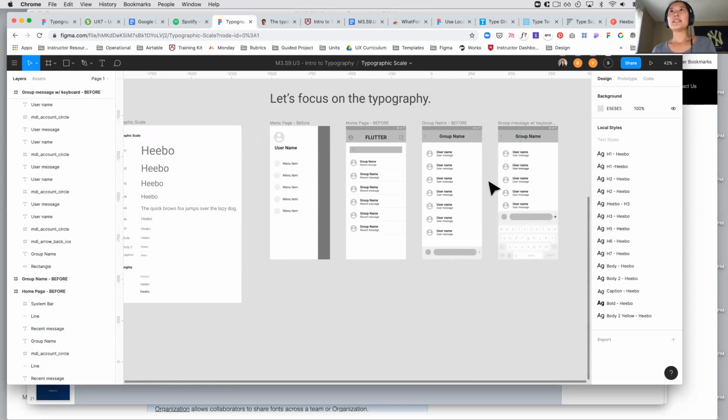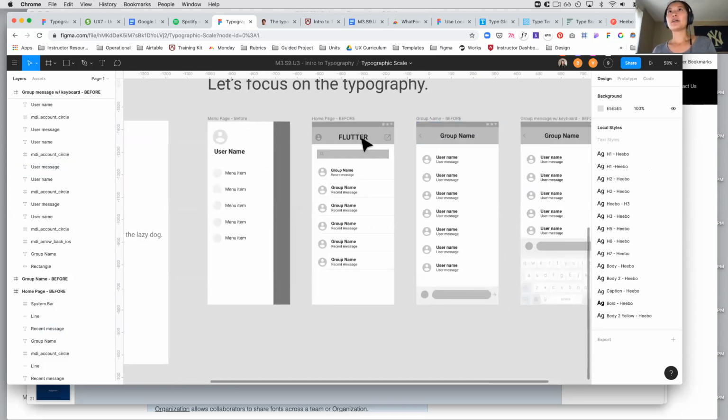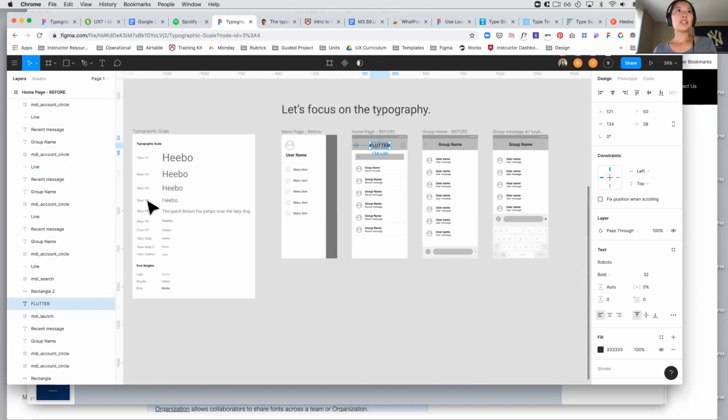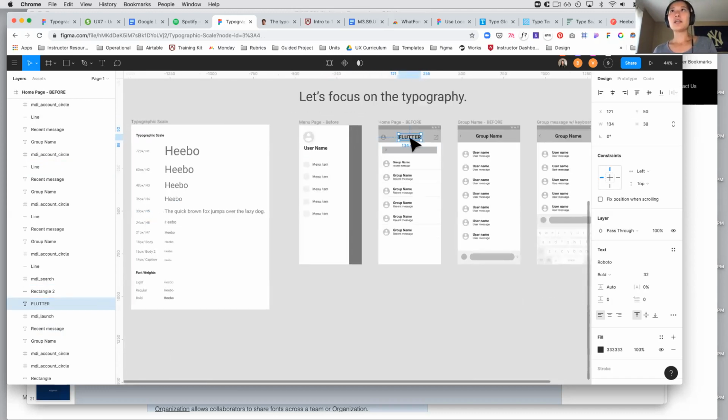So for instance, we have our header here, and it's good to take a step back and think about what size I would want my font size to be for the header. Currently, it's at 32, but if we were to look at our scale, maybe 30 might be a better number for that.